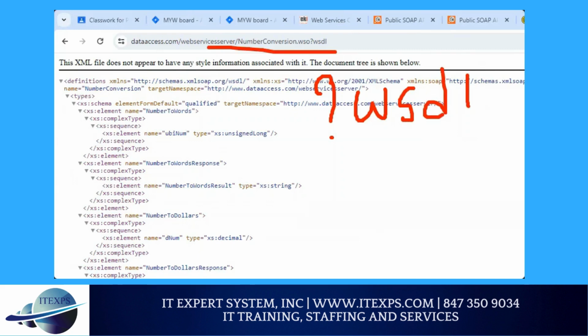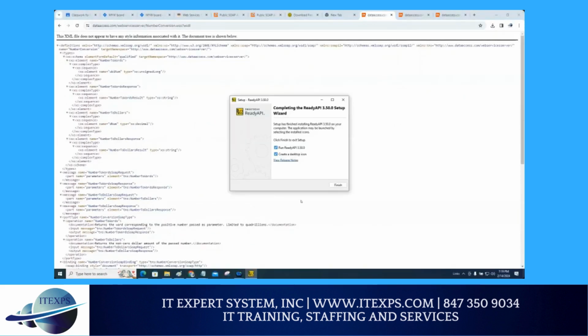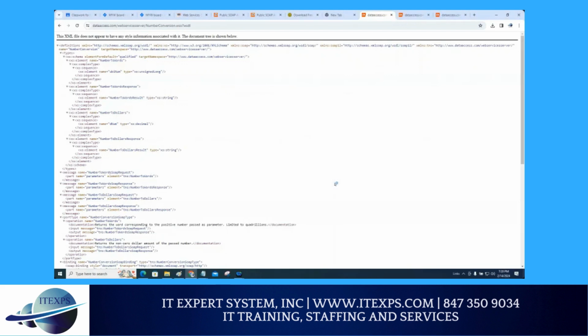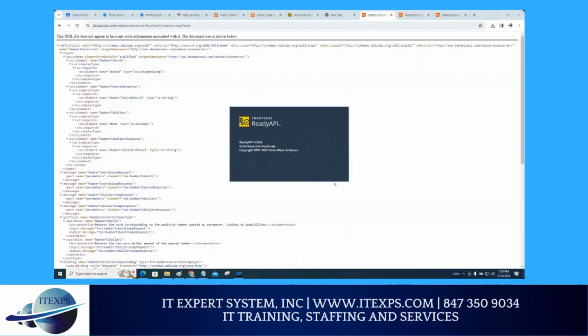So now open this project. If you have set up your ReadyAPI project, let's open it. Sorry, do we have to log in? There should be a button or link somewhere. I don't think you need to log in because this is a free version.